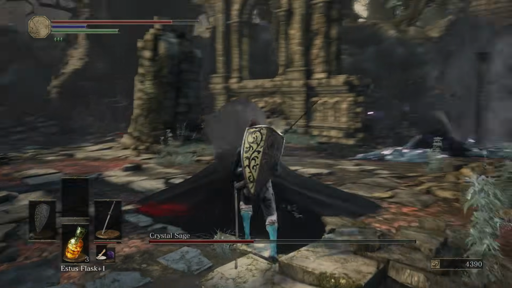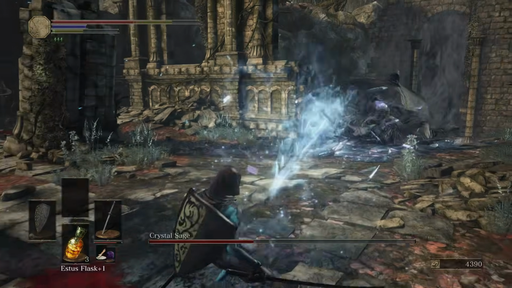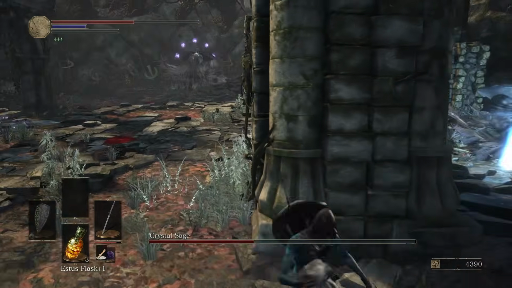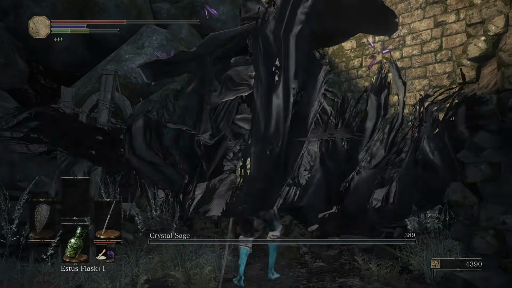There is a point in the fight where it spawns clones, but they're slow to attack and easily distinguished by their blue magic compared to the true Sage's purple magic. I don't think it's a bad boss per se, but it is pretty damn easy.